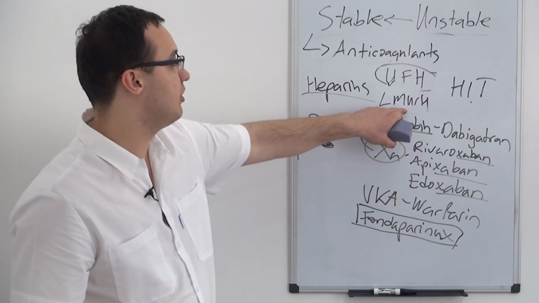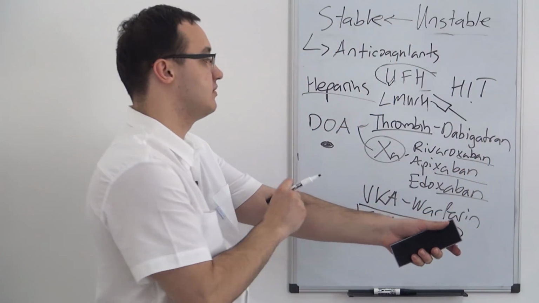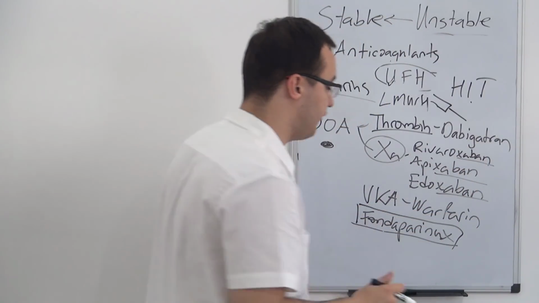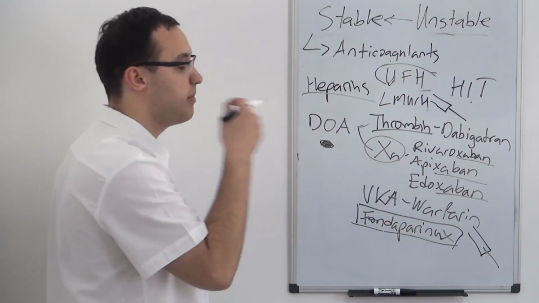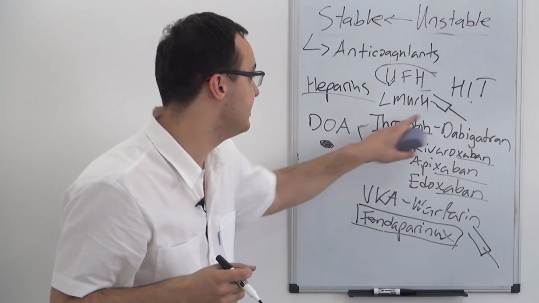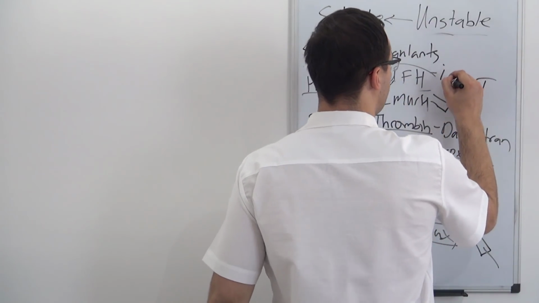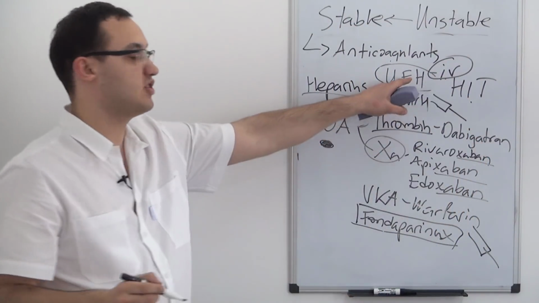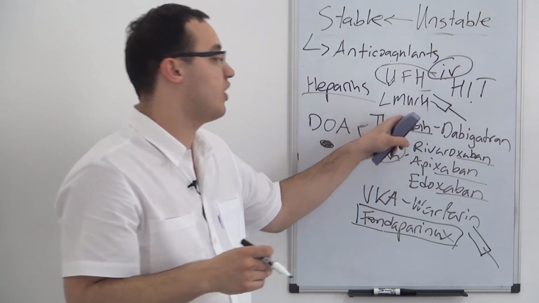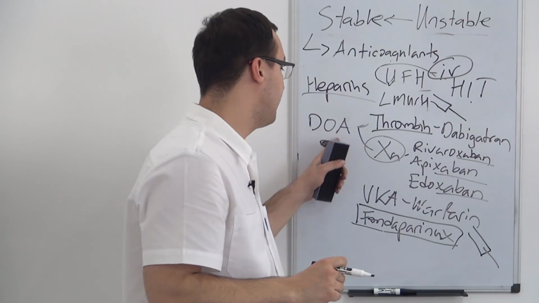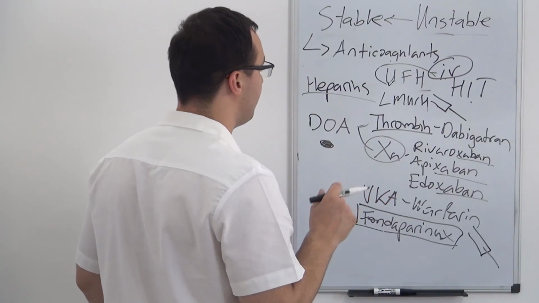You give low molecular weight heparin by injection, so that's injected into the skin. The same goes for fondaparinux, also injected into the skin. These are given orally; you take the medication orally by tablets. These ones you inject, and unfractionated heparin you give intravenously, which means you give it in the vein. Low molecular weight heparin in the skin, direct oral anticoagulants in your mouth. That's the difference. Good.